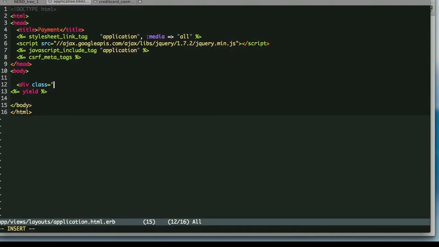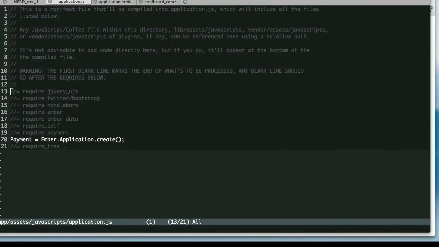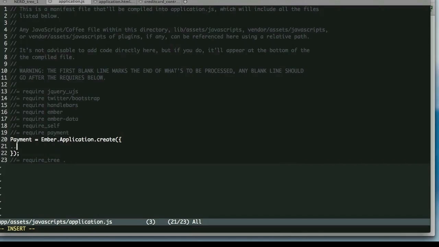Since we are using Twitter Bootstrap, I need to have a class container, and the yield call should be inside that div. Let's open application.js so that we can notify Ember that our root element is going to be .container and not the document body.